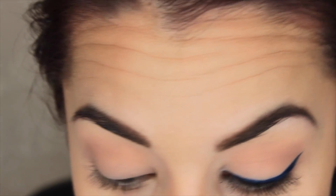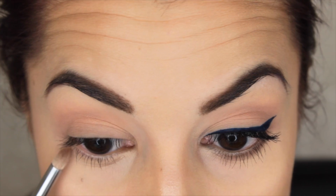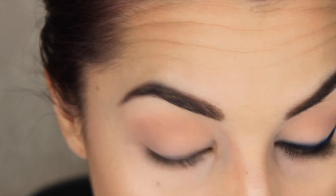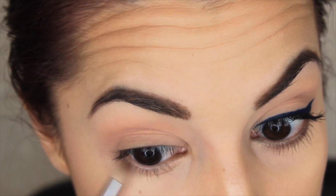I'm going to switch to another brush. This is a pencil brush, the Mikasa E310. And I'm going to take that same tan color, and this is going to go on the lower lashes. Again, keeping in with that same concept of defining it without ignoring it. You want to just do a little bit.